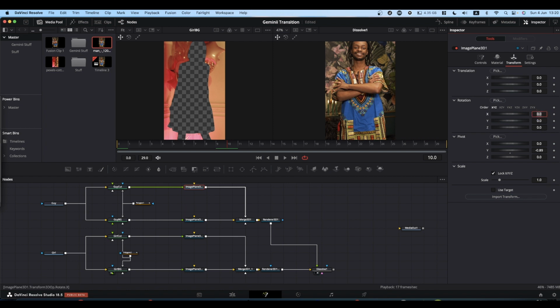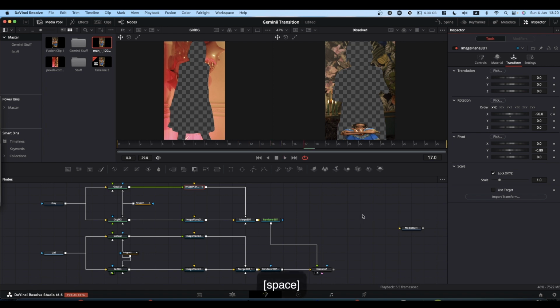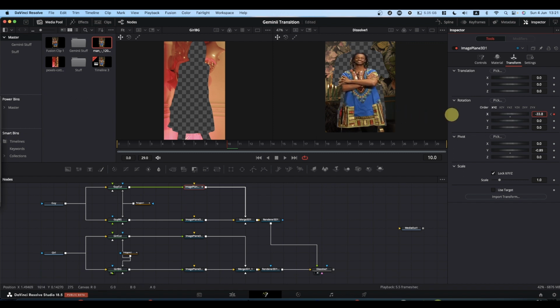and set this value on the X rotation to -90. Set a keyframe. So to set a keyframe, you need to click the grey diamond so it turns red. Now if we go back to frame 0 and just reset this back to 0, that will automatically set a new keyframe. So now we have the guy falling back. It might be, looking at that, you need to push it beyond -90, but you can have a play and see what kind of works, but around -90 should do the trick.